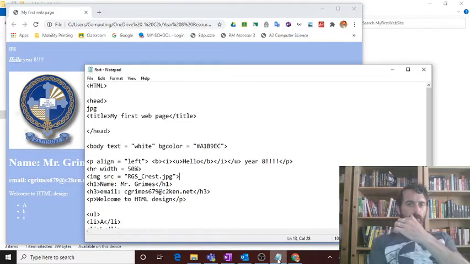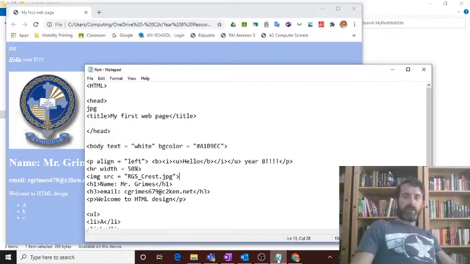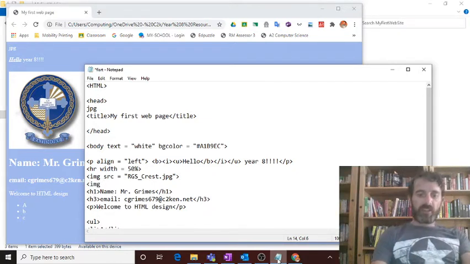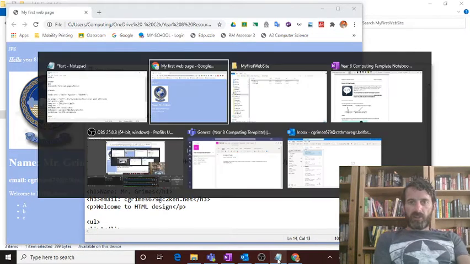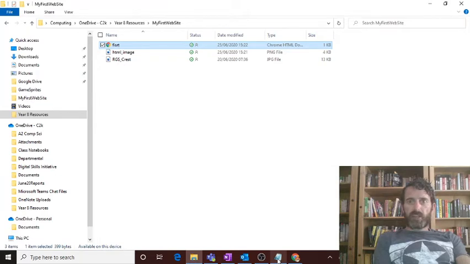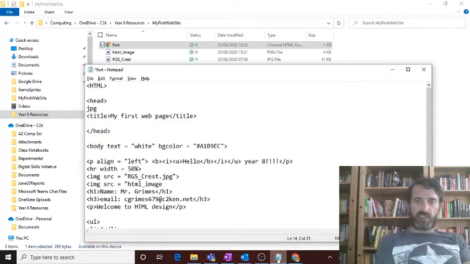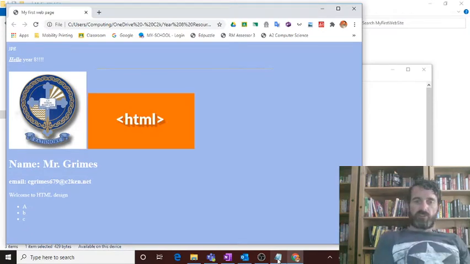Just to show you the difference with the PNG, it's the same type of format and the same tag. Underneath this, I'm going to open up a tag, img, src equals, and the name of the file. What did I call it? It was HTML underscore image. Make sure you spell these correctly or it will not work. I'll show you the error message you'll get in a minute. Dot PNG. Save it. Refresh my web page. And I've got two images inserted into my web page.